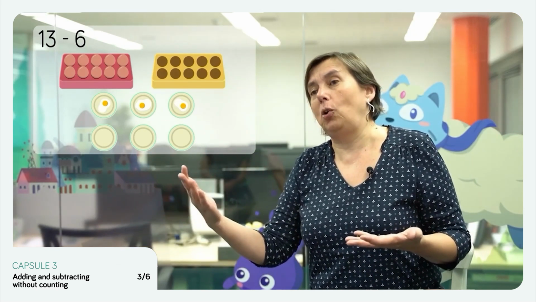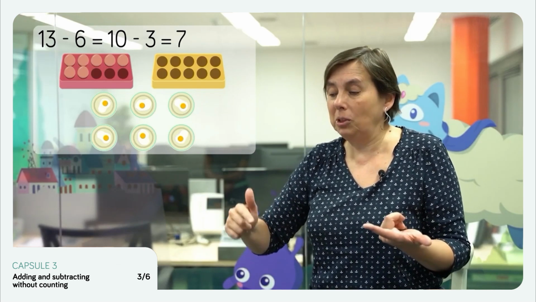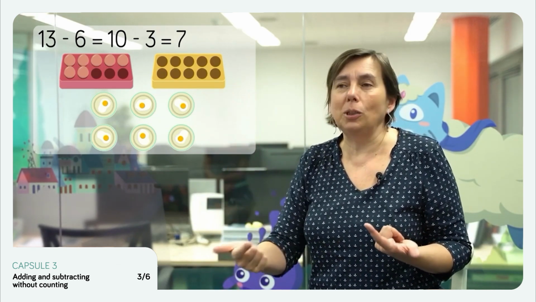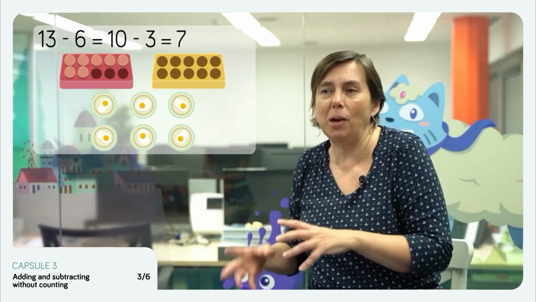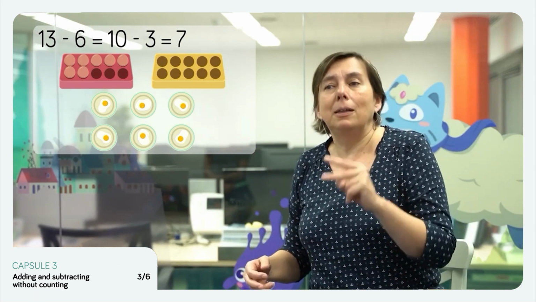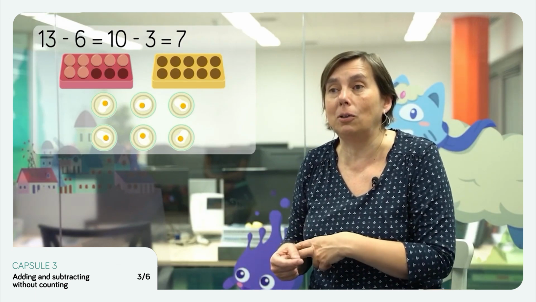That 3 means I can break down the 6 into 3 and 3. So I start at 13, I take 3, and then I have to take away 3 more. And breaking down 10 after taking away 3 leaves 7. So the relationship I am using between jumping along the number line and breaking down is just the same in addition as in subtraction. And I always need to break down 10 and break down the digit I am adding or subtracting.